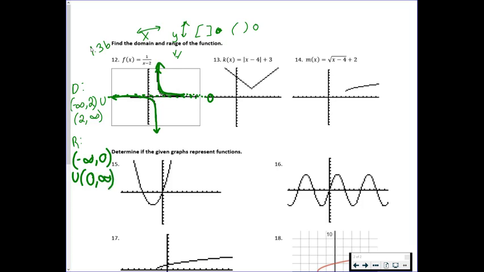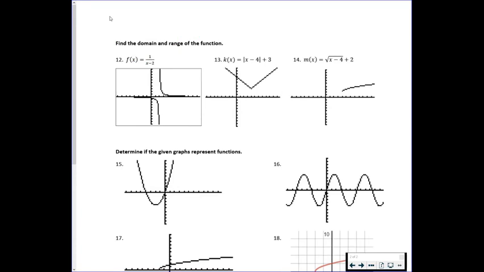Okay, so that one went down to -infinity. It went up to +infinity, but it had a break right here at y equals 0. That's why I put parentheses at the 0. Also, if you think about it, if this is a y value, 1 divided by anything cannot be 0. So that's why I could never get a y value of 0, because I could never take 1 divided by whatever's in the bottom here and make 0. That's why I'm putting parentheses there.